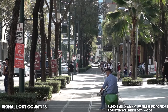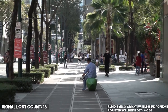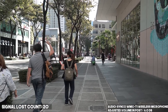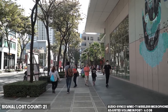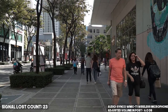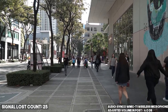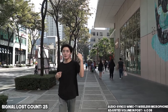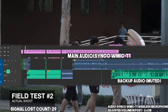Ito pala, maraming nakatambay. Ito na ako, malayo na masyado. Ibig sabihin, sobrang layo. Ang layo nun. Pero kita ang tanong, kita pa ba ako sa camera? Pag ganun kalayo. Abot pa ba? Wala tayong problema. Kung makikita pa ba ako. Ha? Malayo, no? Parang lampas 50 meters din, no?